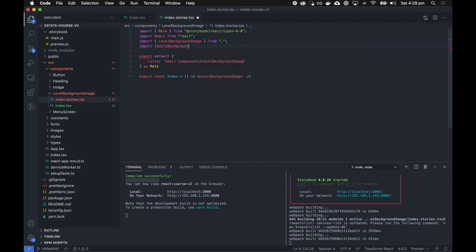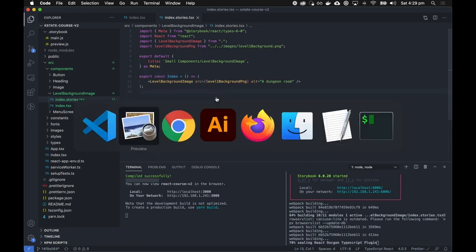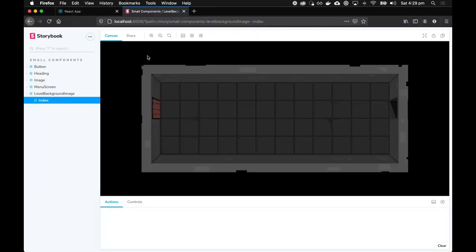Import level 1 background PNG from our images, level 1 background.png. Source, level background, and alt equals a dungeon room. That should be it. So we go to our story. There is our level background.